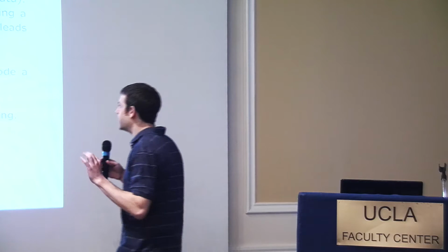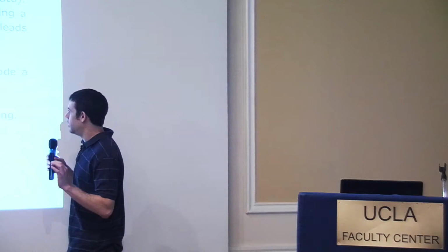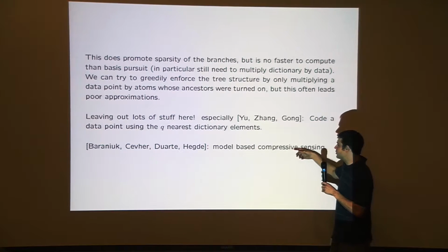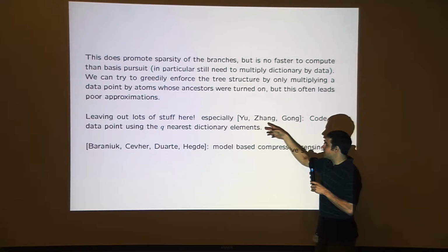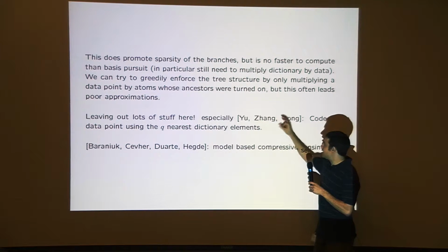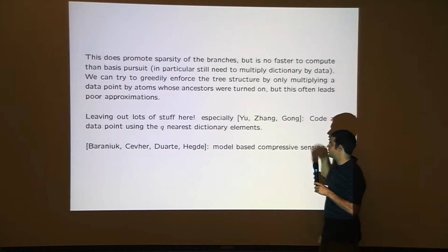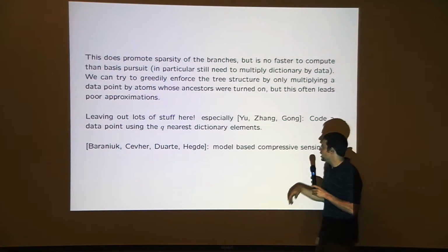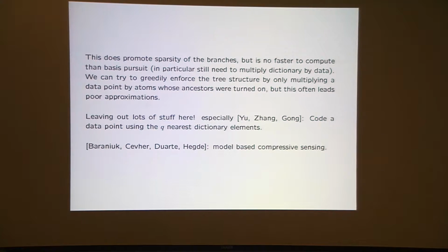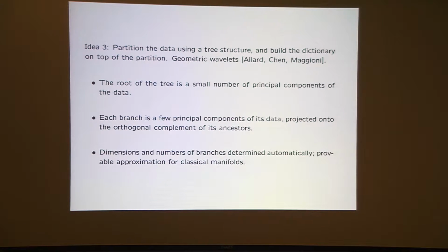By the way, I'm leaving out a lot of things here. This one has to do with trees. This is a completely different way of thinking about speeding it up that I'll talk about again. I'm saying I'm leaving it out, but I'll probably bring it up again. So this is going to be talking about nearest neighbors, using the nearest dictionary elements instead of a tree. But we don't want to exactly give up the tree idea.